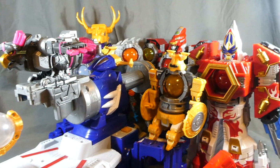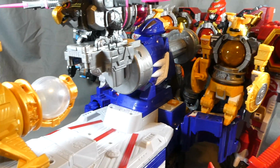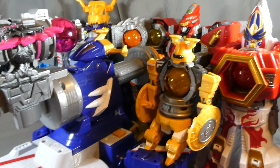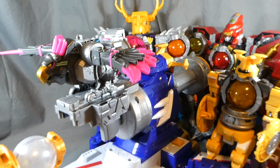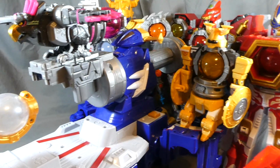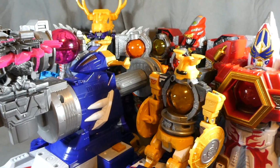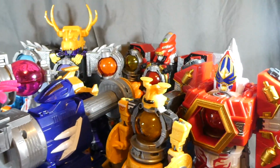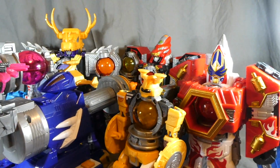So, really cool. I really wish there was a full-on formation for this, but unfortunately, we're going with the whole weaponized assault route instead of a big cluster mecha. But alas, it does look pretty cool on display, I think, with all of them around there, and the bazooka and everything, but I love Orion Battler's formation so much that I just can't will myself to actually display him like this. He has to be in robot mode. He's just too cool not to do so.